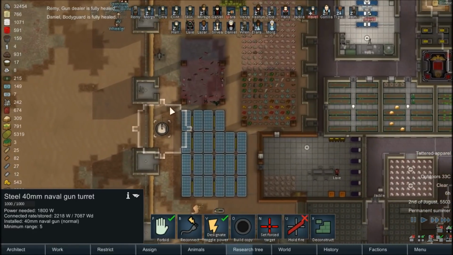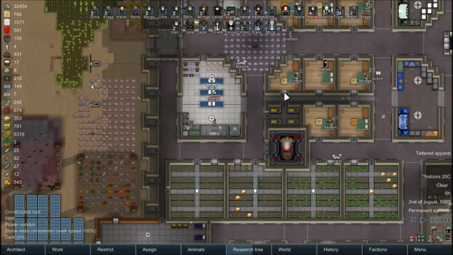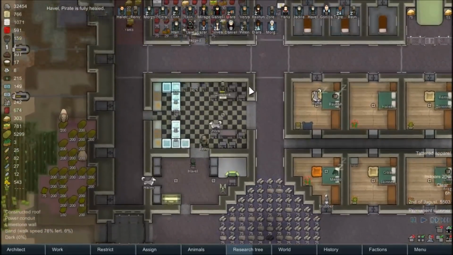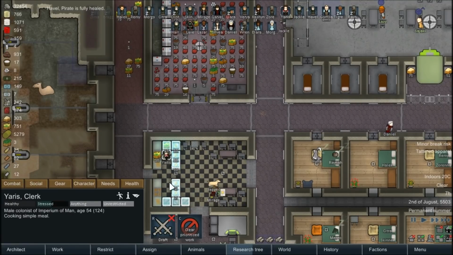We don't need ammo for it. All we need is somebody to man it. And they're already taken off. Good. I forgot to dismiss them, but they seem to have gotten the message. Yaris, you better be cooking. You are, okay. Oh, because I prioritize you. You can't stop. Good job, man.